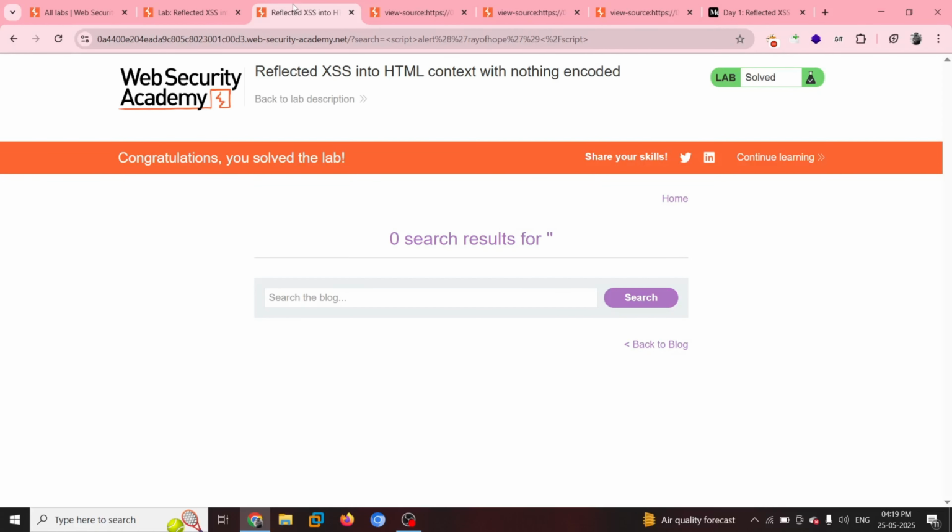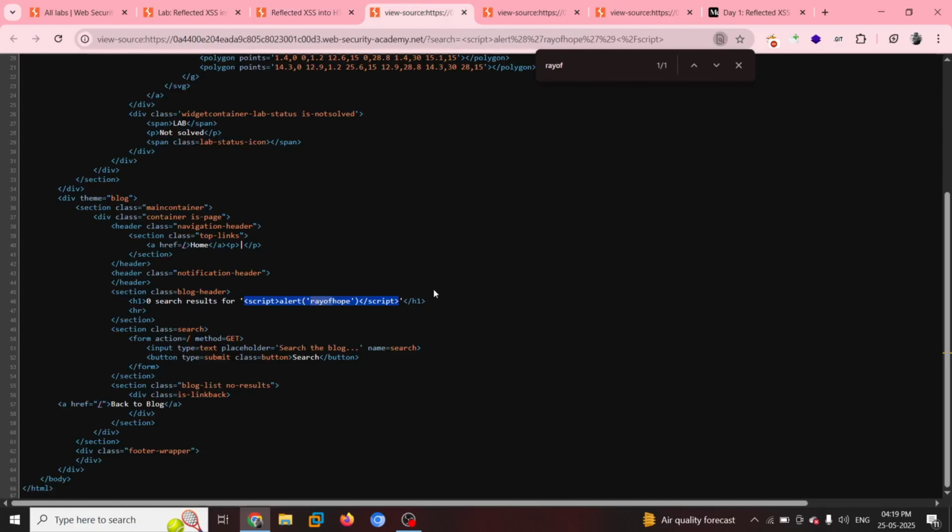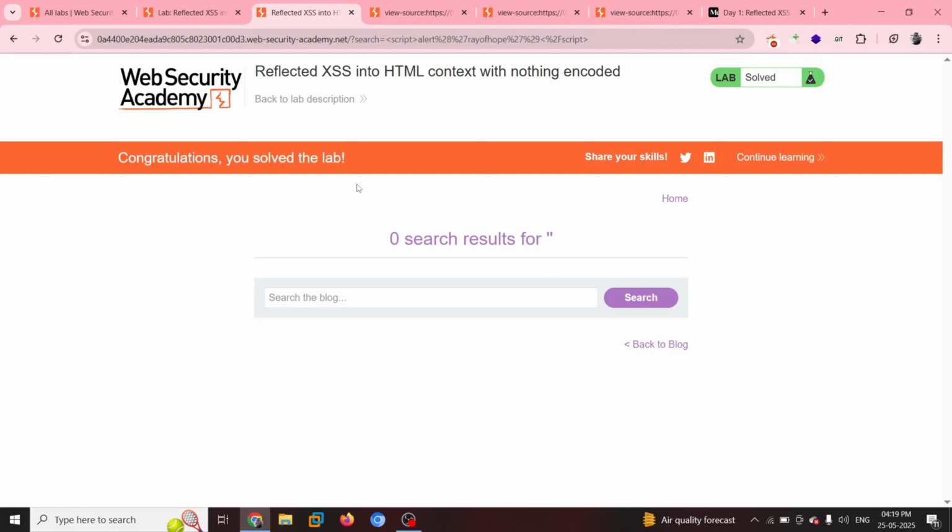If you ask what the mitigations would be, you can implement CSP headers and restrict inline script. Over here it happened because the script is inline. So you can implement a CSP with self and no inline script, and then you can do input validation and sanitization, and you can implement a firewall too.